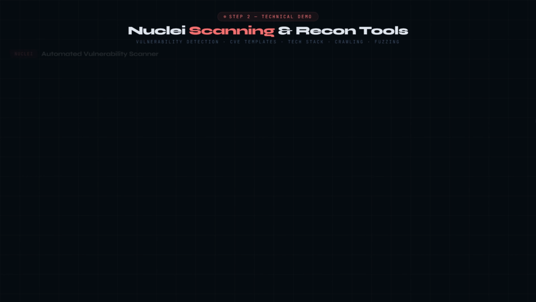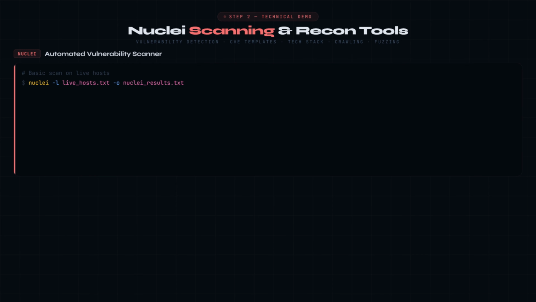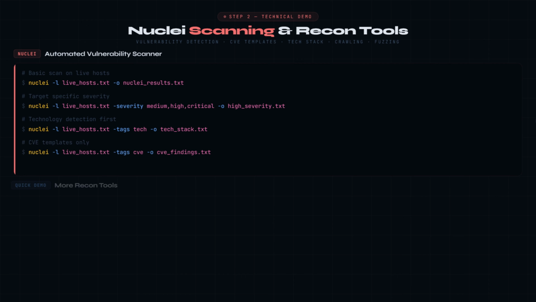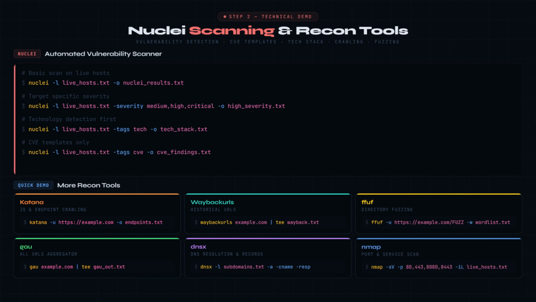Tools like Nuclei can catch a lot of low-hanging issues, but real high-severity bugs like IDOR, business logic flaws, and authorization issues usually require manual testing. More recon tools: you can use tools like Katana, Waybackurls, Nmap, and more. AI is your thinking partner. It helps you plan, analyze, and make smarter decisions. And beyond these, there are many more tools available for vulnerability scanning. The key is knowing how and when to use them effectively.